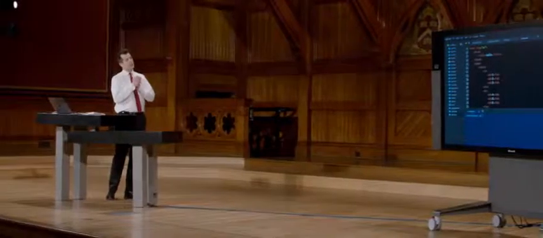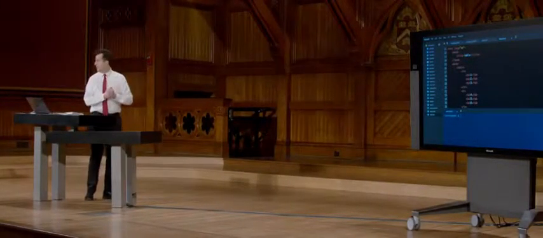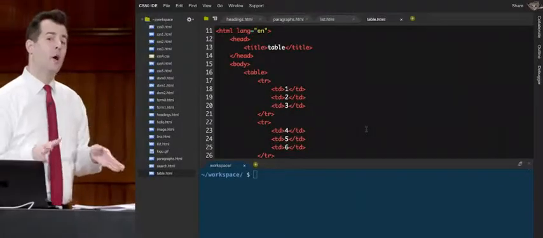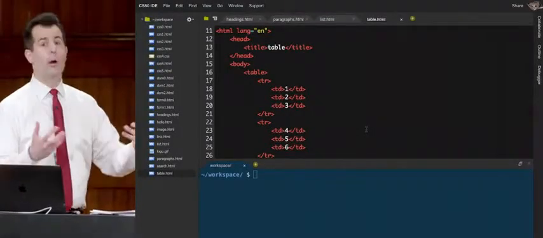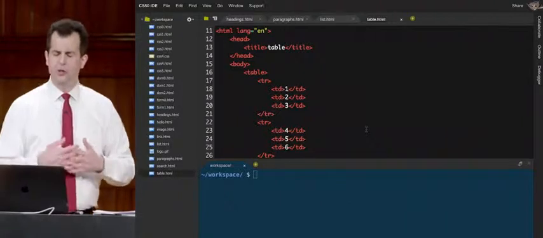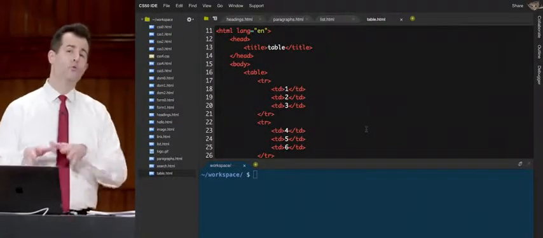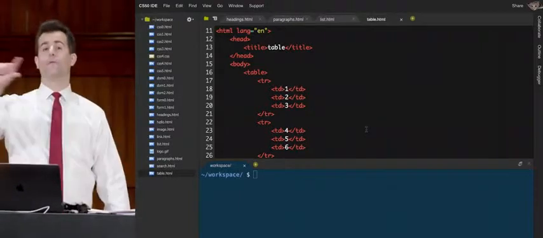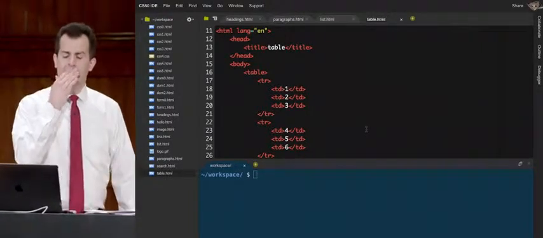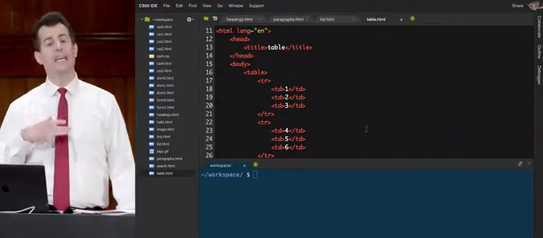Let's go into the file itself and see if we can read this top to bottom. So we have the body of the web page as always, inside of which now is a table tag. So hey browser, here comes a table. And then a little cryptically, here's how it's laid out. TR stands for table row. So this is like saying, hey browser, here comes the first of my rows. And then inside of that are 3 TD tags, table data.